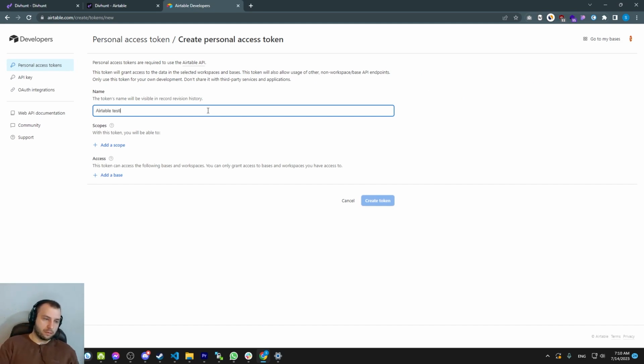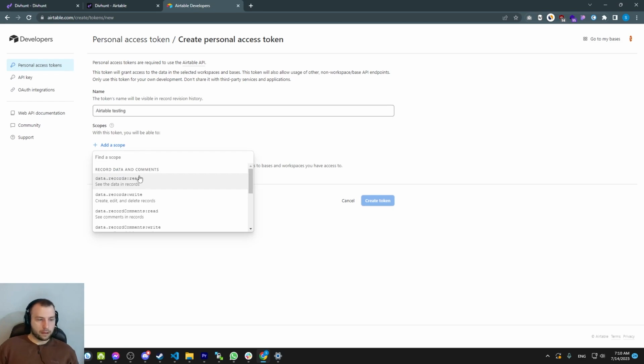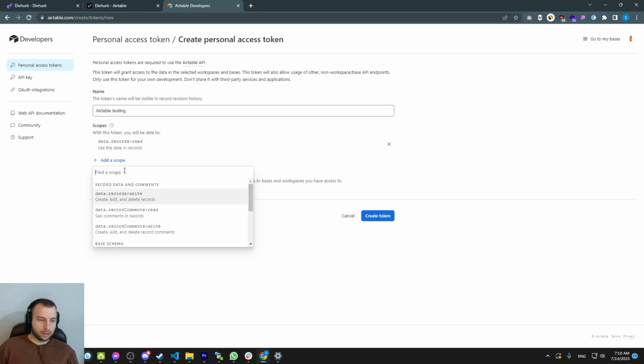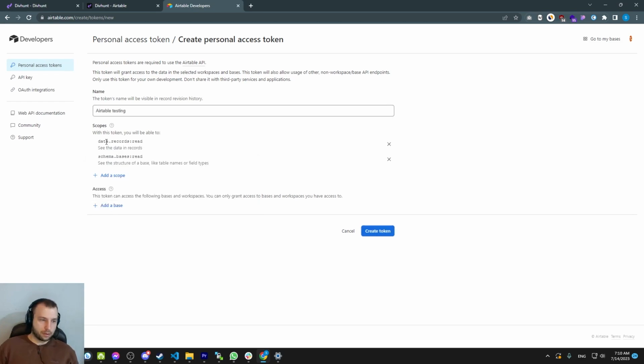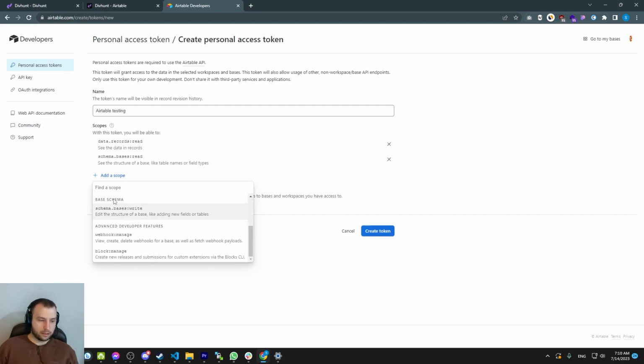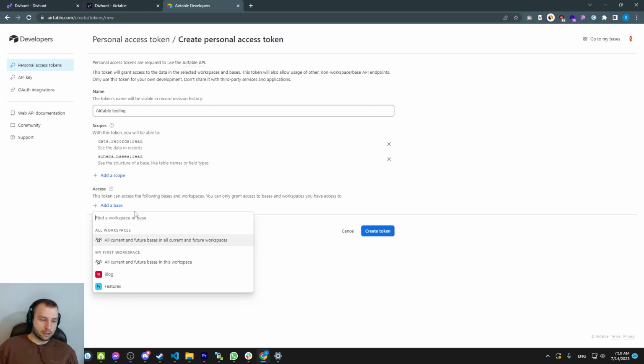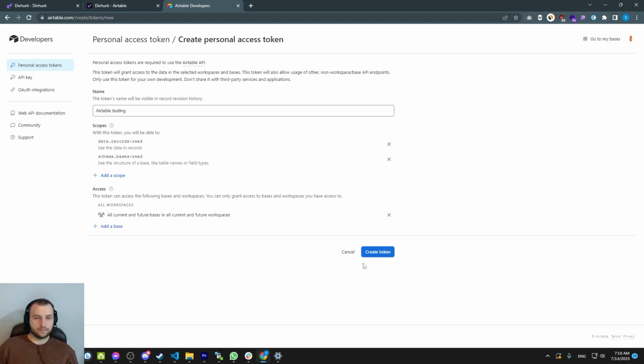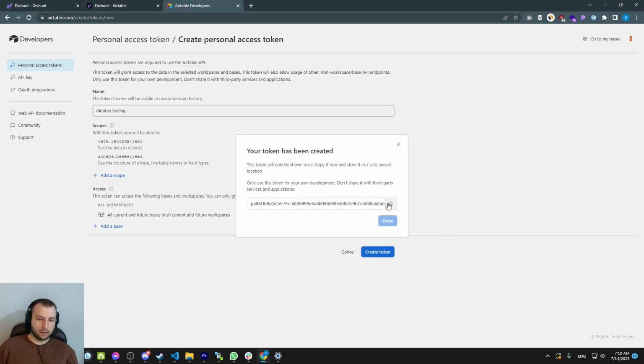So let's put it like this. From the scope, we need only read scopes. So we can put data record read and schema basis read because Divhunt only needs to read data, it doesn't need to write or anything else. And for access, let's just put everything and click create token.